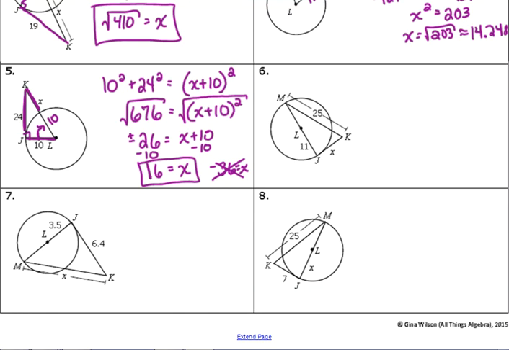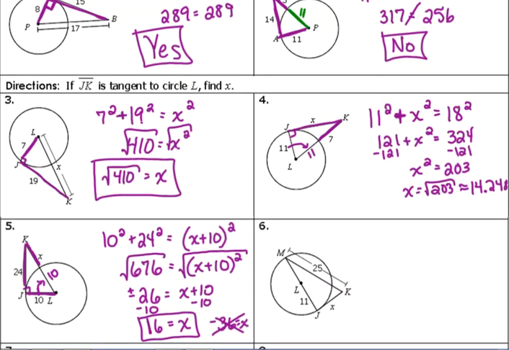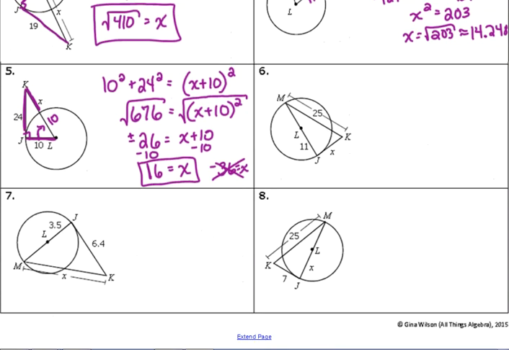Okay, number 6 is set up. It looks a little different than the ones we've been doing so far. None of the points so far have involved a diameter, but that's okay because we still have a tangent. Part of the diameter is the radius, okay? So technically, a diameter can be perpendicular to your tangent line as well. So we still have the right angle there at J.